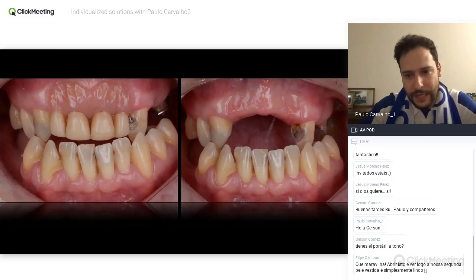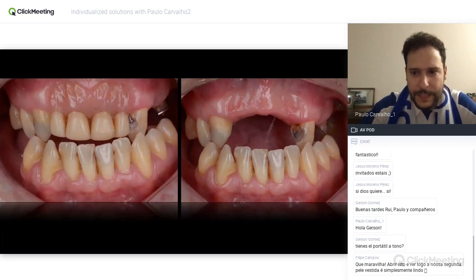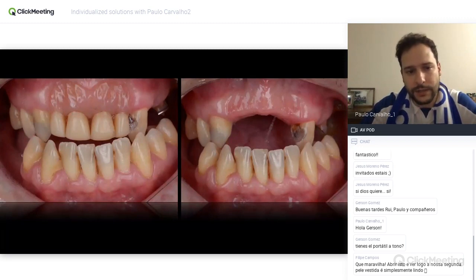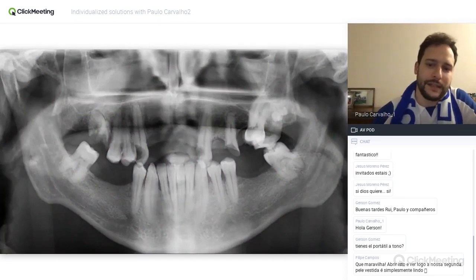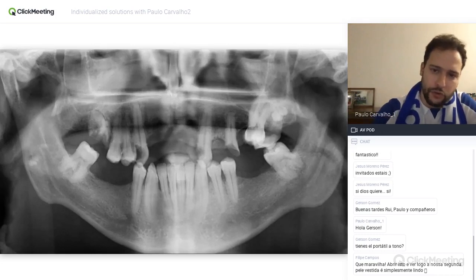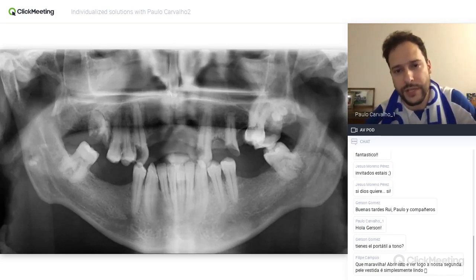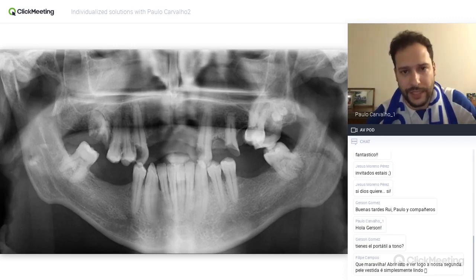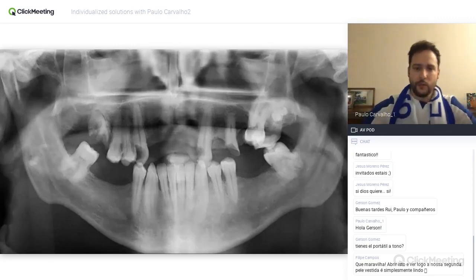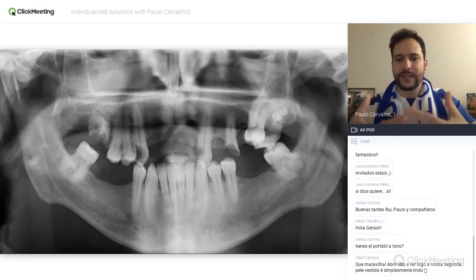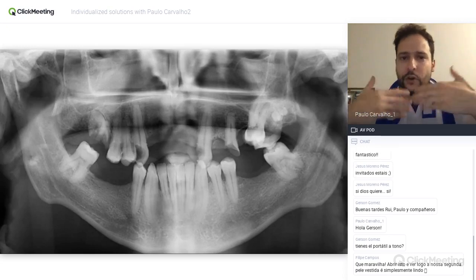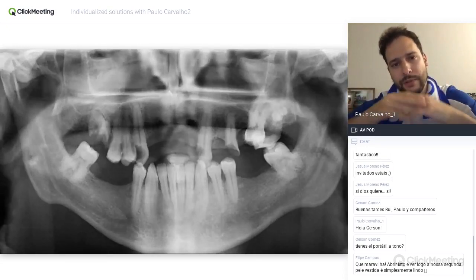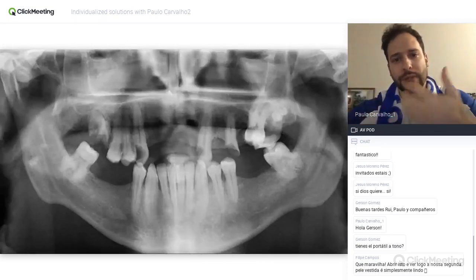So you can see in the intraoral photos how the patient is a class 3 patient. You can see how are the teeth. You can see in the OPG huge extended caries, and also some periodontal issues in some posterior teeth. So we will plan a full mouth rehabilitation for the upper arch. But at the same time, what we have to be aware of is that every time we have these class 3 patients that don't have enough lip support, we always try to compensate by bringing the upper prosthesis forward in order to get the proper lip support.